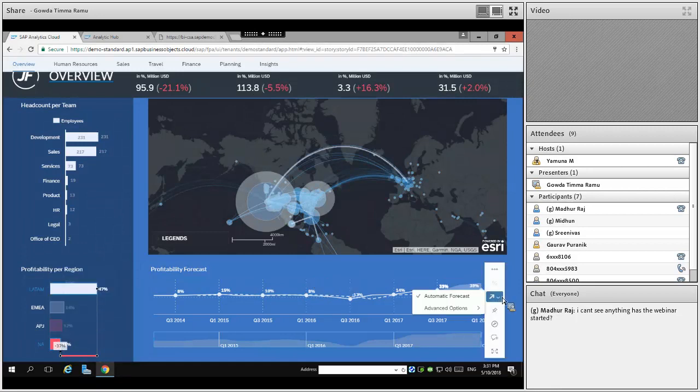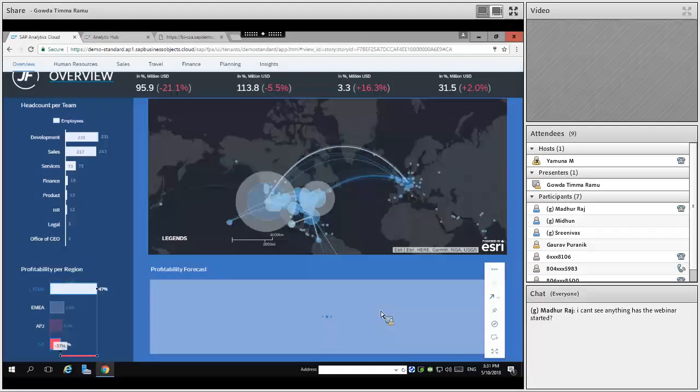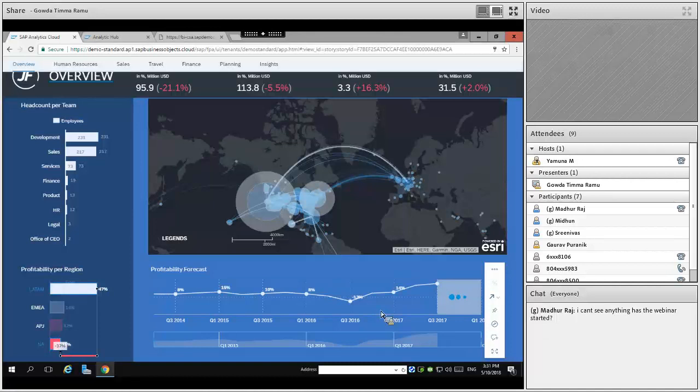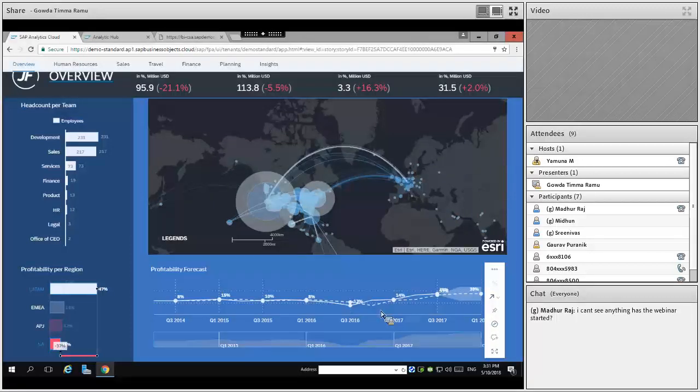And here we have a capability for prediction. So here already I have predicted profitability forecast with automatic forecast. I can also make use of triple exponential forecast to factor in the seasonal data for my prediction workflows.